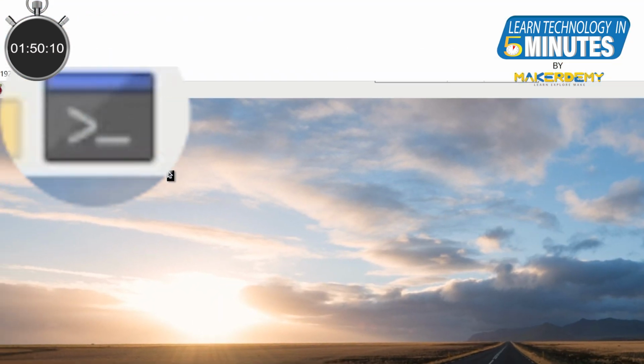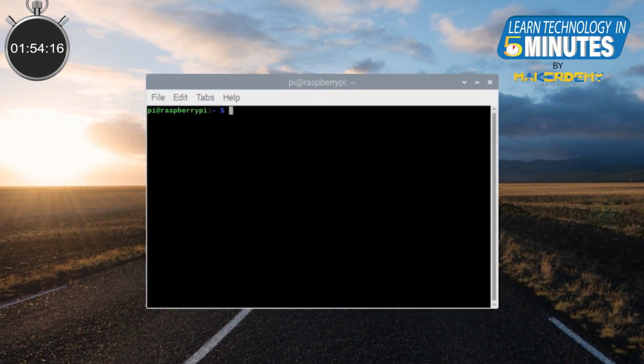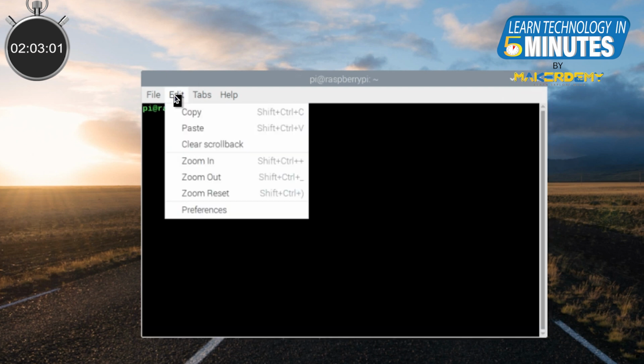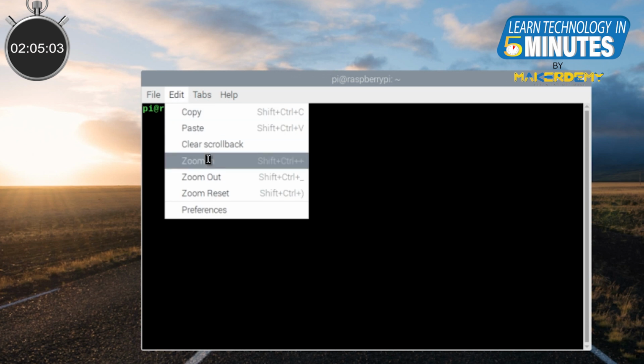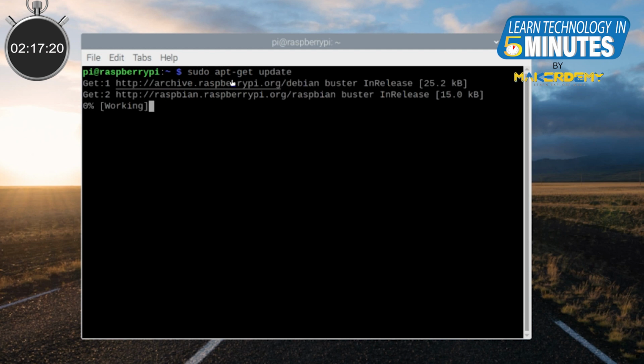The next icon is the terminal icon. Even though Raspbian features a nice GUI that you can use for many day-to-day tasks, to get greater control of your Raspberry Pi, you will need to use the terminal. The terminal, also known as the shell or command line interface, is a text-based interface that accepts and interprets your commands. You can use terminal commands in Raspbian to run programs, execute scripts, manipulate files, etc.